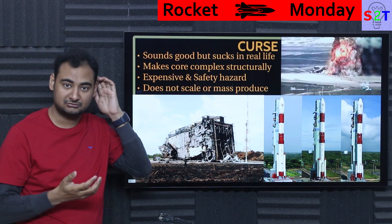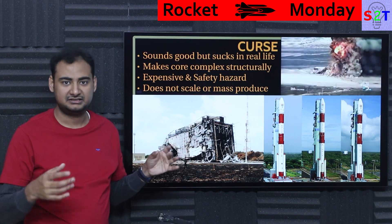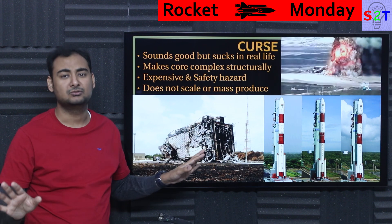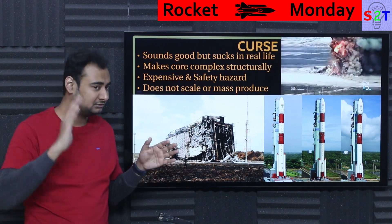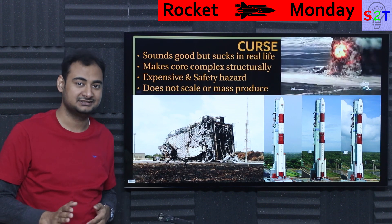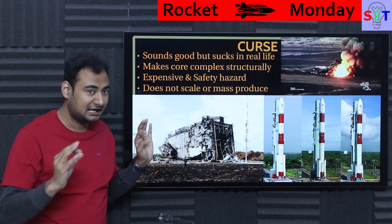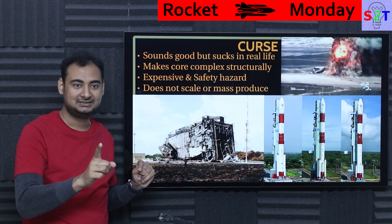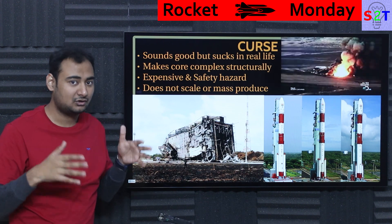For a normal carrier, you have a basic grounding system to dissipate static electricity — one or two grounding points, more than good enough. When you're talking about SRBs, you will have upwards of eight or nine systems ensuring you take absolutely no risk with static. Every person even allowed near these things will be checked — are you ready, are you allowed, are you qualified to be here? That's why companies like ISRO, NASA, and ESA generally have a very good record with SRBs, but the consequence is cost goes way up.